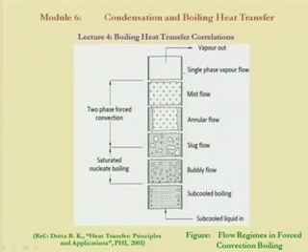We have seen that there are 6 zones: subcooled, bubbly flow, slug flow, annular flow, mist flow, single phase vapor flow. These are the 6 zones that can be observed, and we can very easily understand that particularly the second, third, and maybe a little bit of the fourth, these 3 regions give us very good heat transfer, whereas the fifth and sixth are not at all good for heat transfer, because the surface is mostly covered by vapor. Okay.